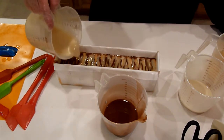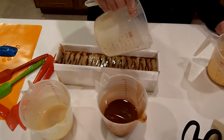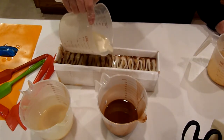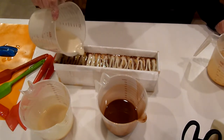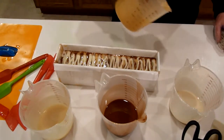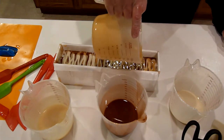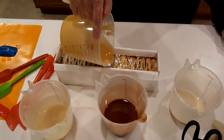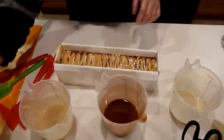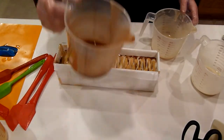And I know that my fellow soapers out there, that's part of the joy that they get from soaping, is that it's always changing and keeping you on your toes, and it's fun and exciting. And really, no matter what you do, almost, you're going to get something beautiful. You know, I mean, obviously there's always times when things don't turn out the way that you want them to, but even those times, a lot of the time, it's beautiful, or at least interesting. I think this is what, no, I'm going to go ahead and do the brown right now.